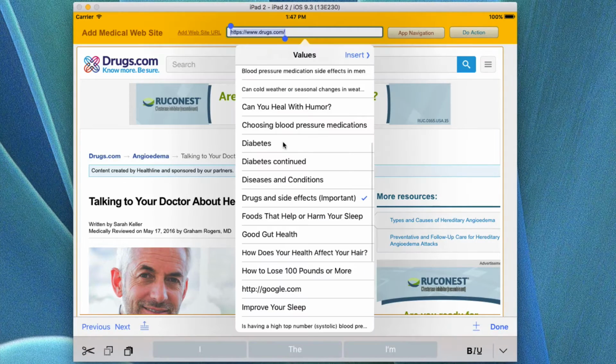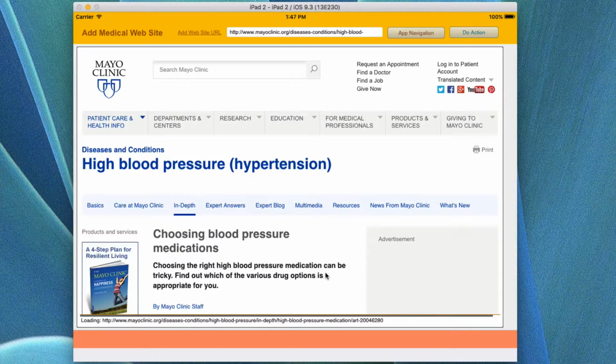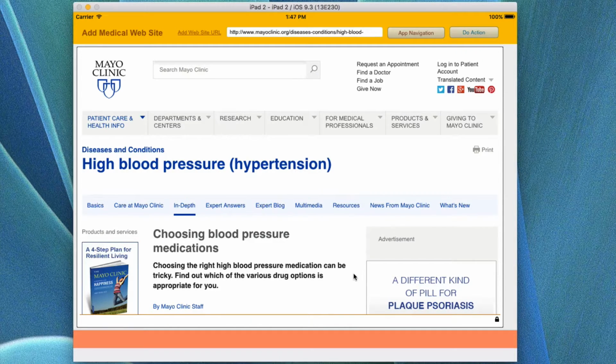There's also, in this information, where it talks about medications, choosing blood pressure medications. That will give you more information about if you're taking a medication and you see certain side effects, what do you do? Do you continue taking it, or what are you going to do? And you can get expert answers as far as what is the solution for whatever you're seeing. That way, when you go to talk to your doctor, you have information that you're armed with to ask questions.